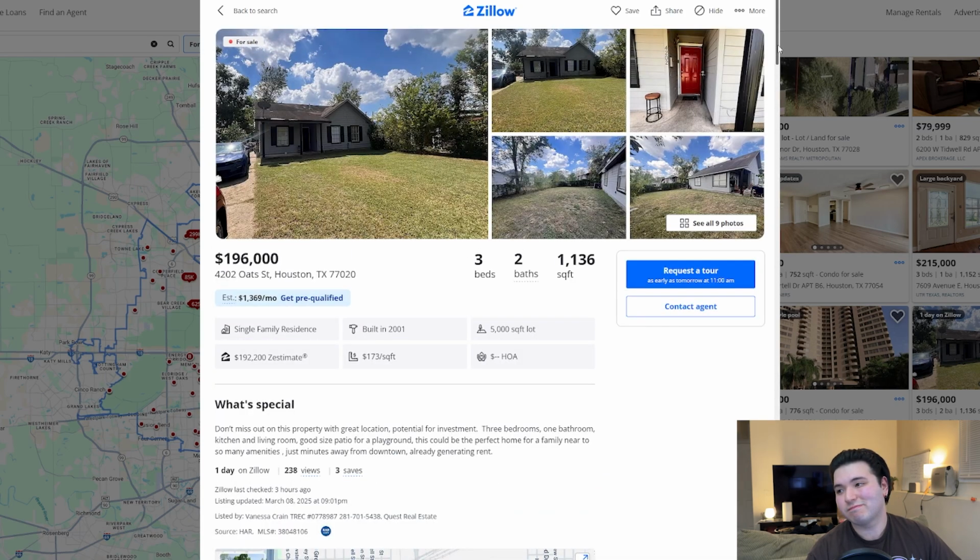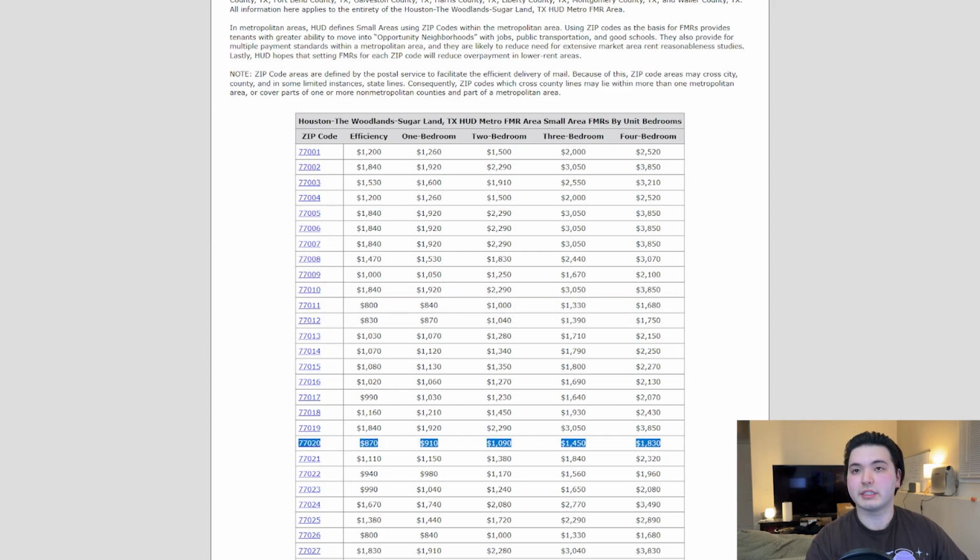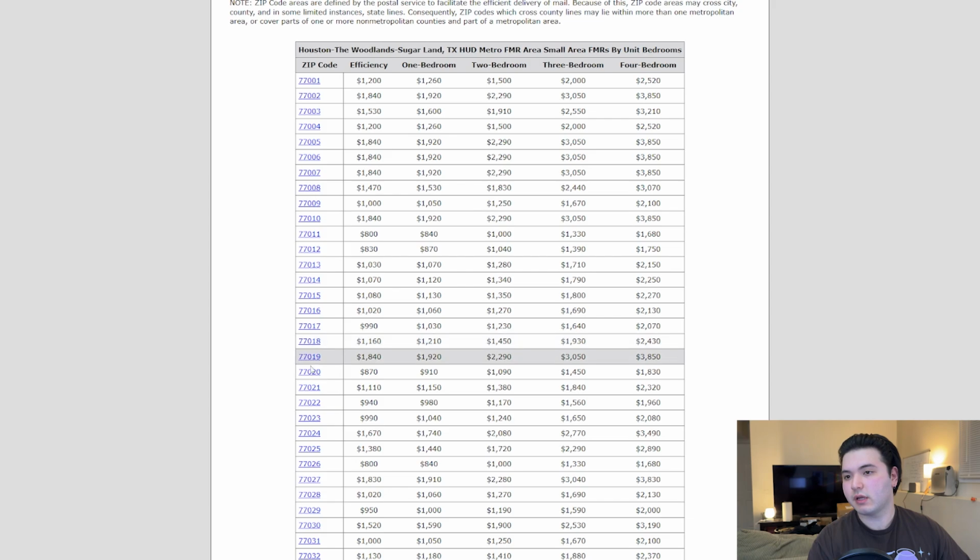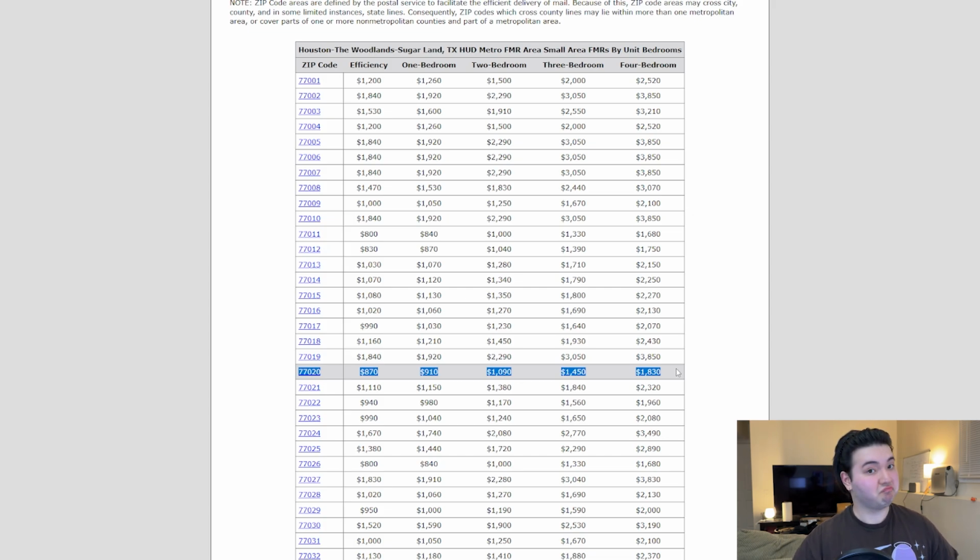That is not as good as I was hoping, but I kind of figured it was just a random example. But that is how you find the HUD rates. And you might be wondering, oh, but Joseph, so you're telling me if I list it on Zillow, this is how much the government will pay me? No. A lot of people get that wrong, and maybe I didn't explain it well enough originally. This number is simply the maximum the government will give you for this property, right?